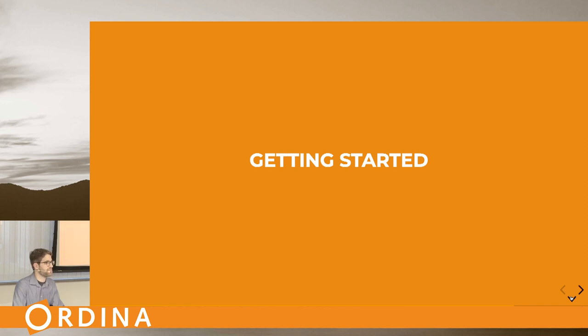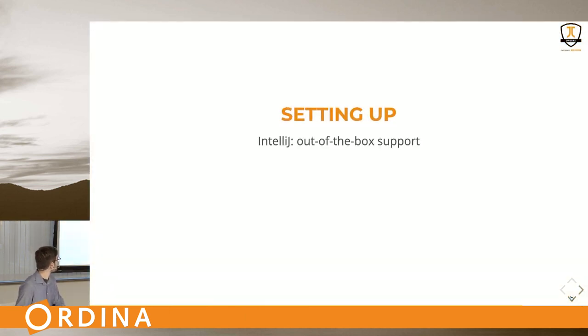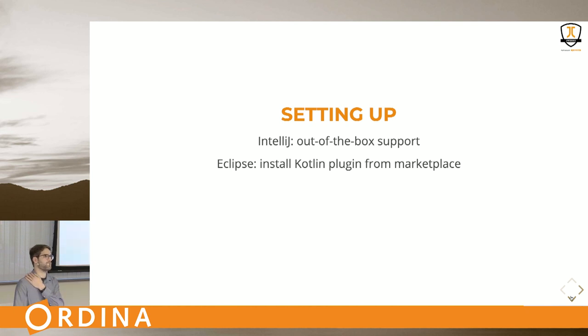Okay, still awake? I'm sorry, it's a bit dull, I know. But how do you get started? Well, setting up is easy. If you use IntelliJ, of course, Kotlin being developed and actively maintained by JetBrains, IntelliJ has out-of-the-box support. It has a Kotlin plugin and also a special plugin to handle Java to Kotlin conversion, which is nice to play with.